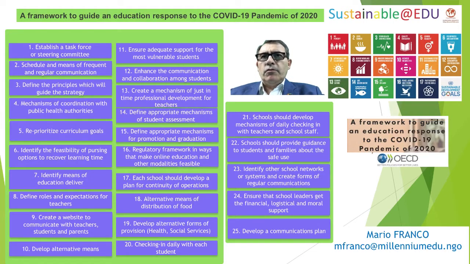They are not so used to this kind of tools. Then to prepare an approach to train the teachers is very, very important. Number 15, define appropriate mechanisms of student assessment. Maybe the assessment is not the most important in the short term, but it's important to clarify what will be the way to assess the students' outcomes of this process.